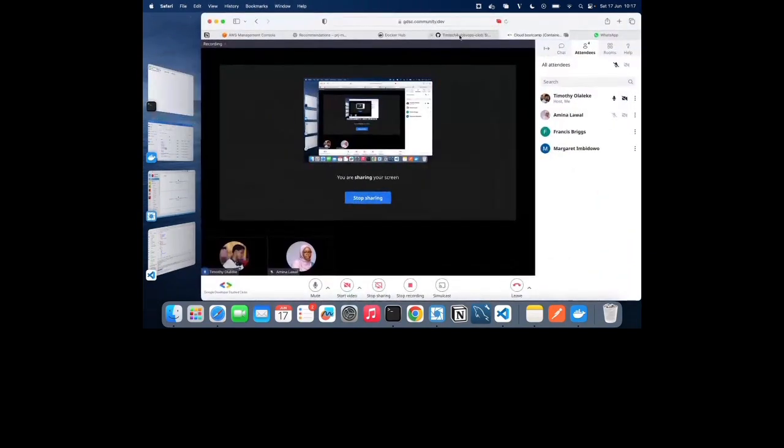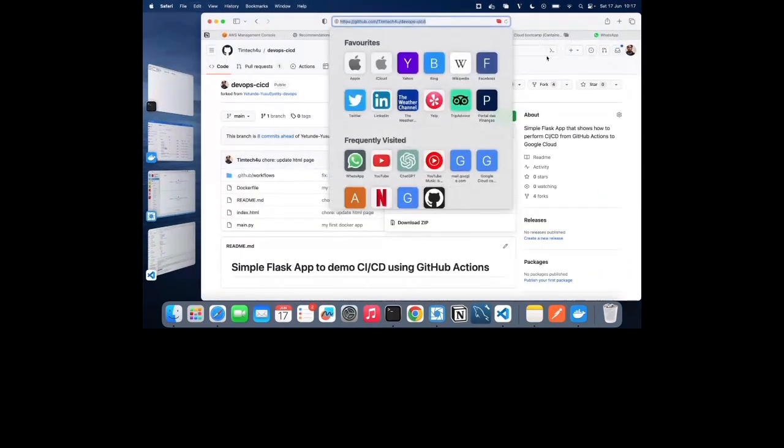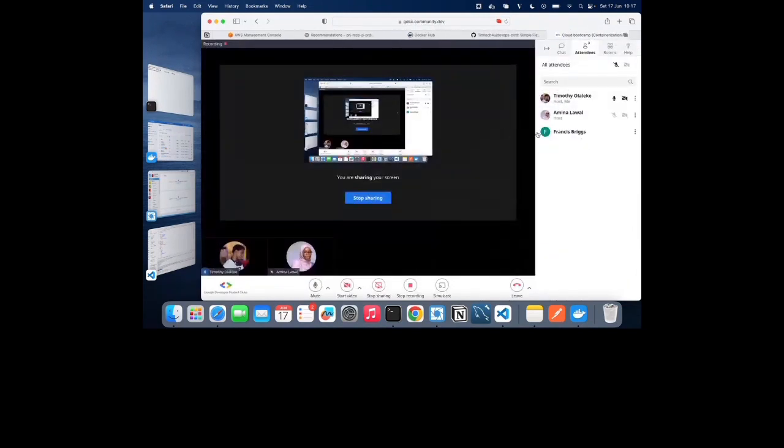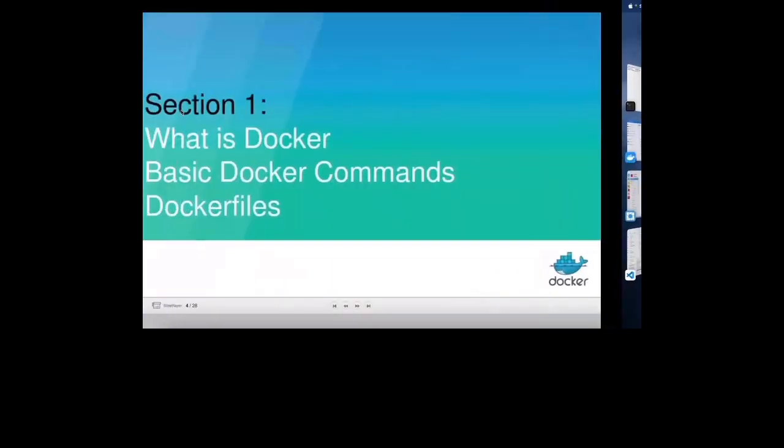So I have a repository here. It's basically the same repository I've been using for a while. And I can share the link on the chat for whoever wants to try this out later on. You can just go ahead and make a copy or clone my source code. I would send the link to the chat, and I think we can pick it up from there later on. So back to the slides.